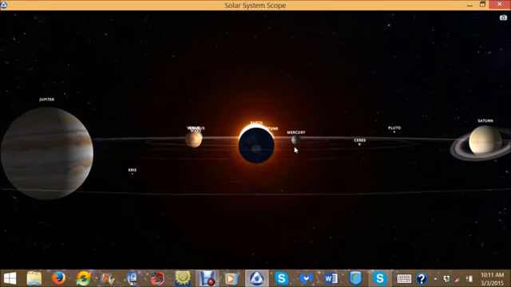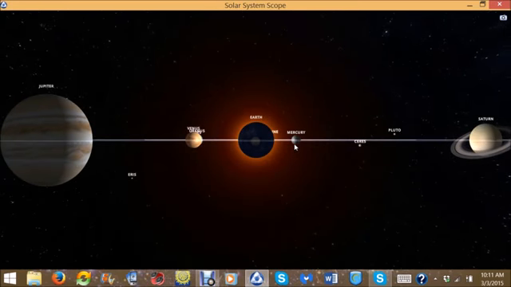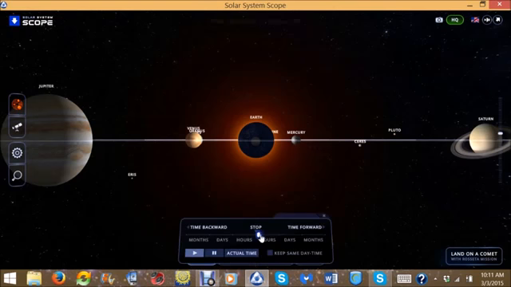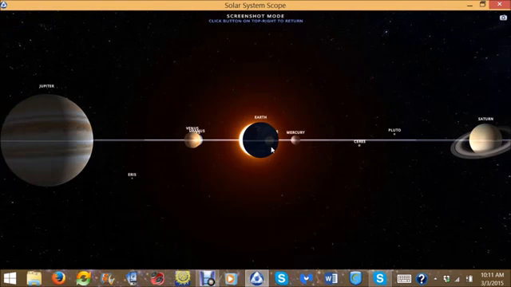Since I don't know that I'll do this software every week, I'm going to go forward a little bit. Let's get this baby moving. Now you can see that moon is going around the Earth.